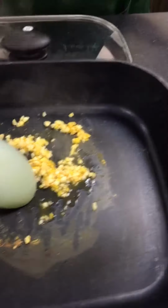It only takes about a minute, and now I'm going to start to add in some red bell pepper. Now, you can use literally whatever veggies you like, or you don't even need to add veggies. I just did it because I like things to have a little bit more color, and honestly, when you make this on your own, it looks very brown. So I just add some veggies in there as well. Now, these veggies will probably take the longest time to cook. So I'm just sauteing them for a few minutes.